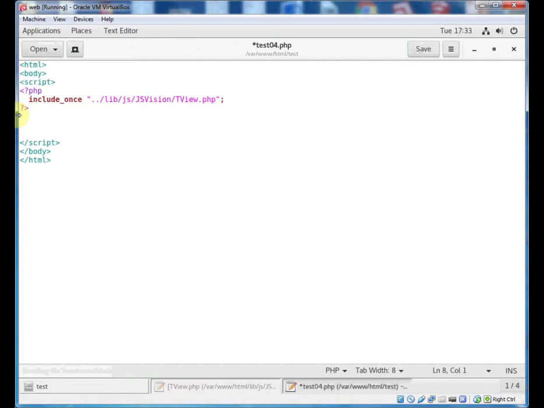And in TView, let's just draw a few things on the screen, okay? So I'm just going to create an array called V for view, and I'm going to set it to empty. And I'm going to create a loop.